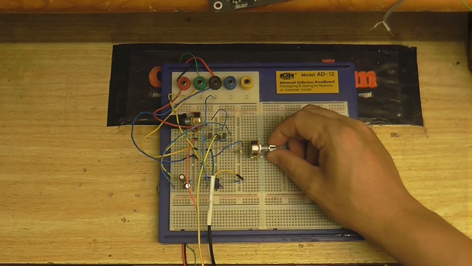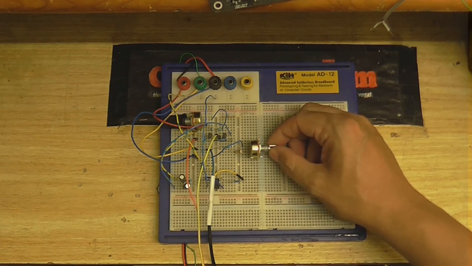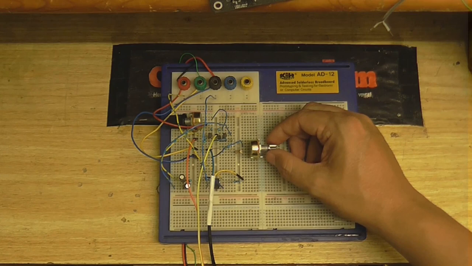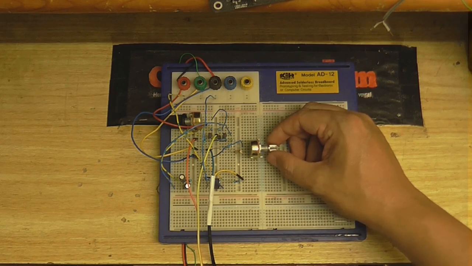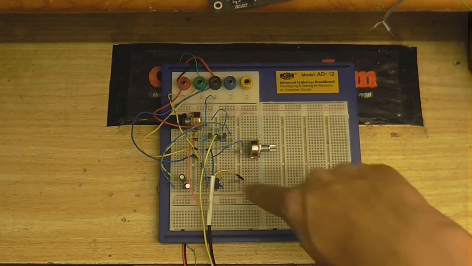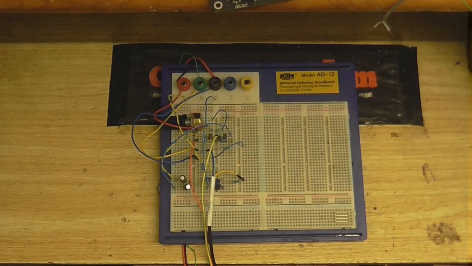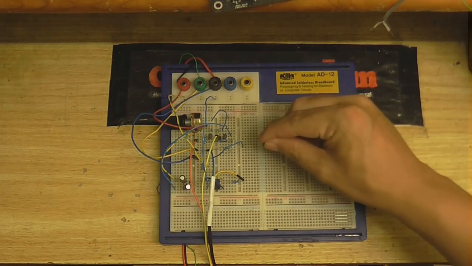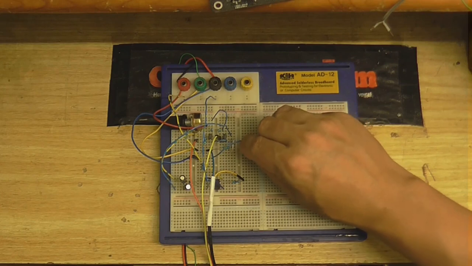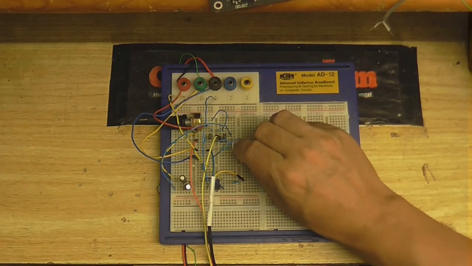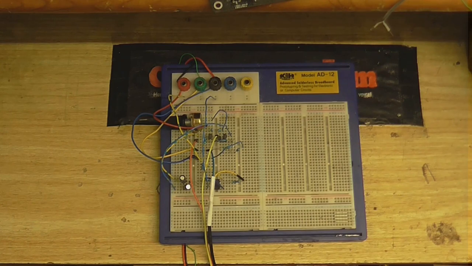I'm just gonna start turning this up again to the point where it cuts off. There we go, cutting off. So, I'm gonna turn this back again to the point where it starts amplifying. Maybe just back that up just a little bit till we get really good amplification. Yeah, that seems to be right about there. Maybe be more precise right about there. Just measure these two now. See what resistance we actually have. And that's what I'm gonna use. Alright, there we go.